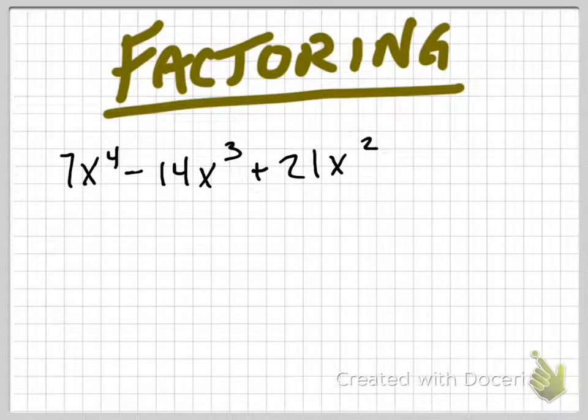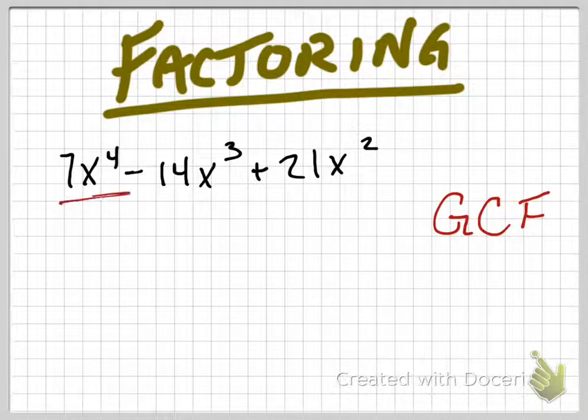All right, let's talk about factoring, the most important thing in all of high school math. So the first thing to recognize is when you have a problem that can be factored, you've got a bunch of different ways to factor. The most basic way is the greatest common factor. What do these terms all have in common?